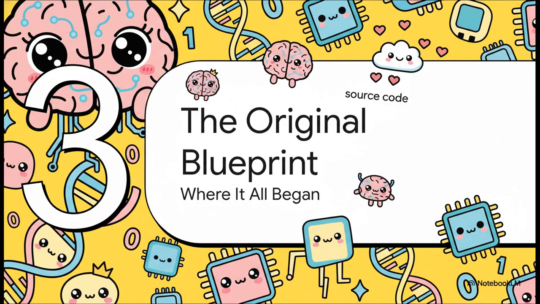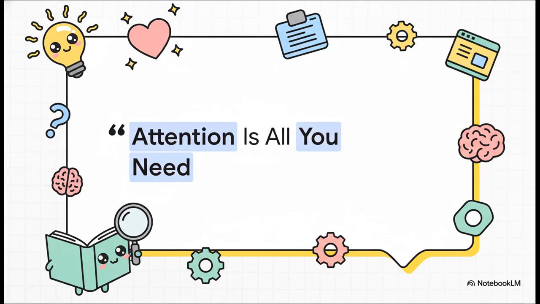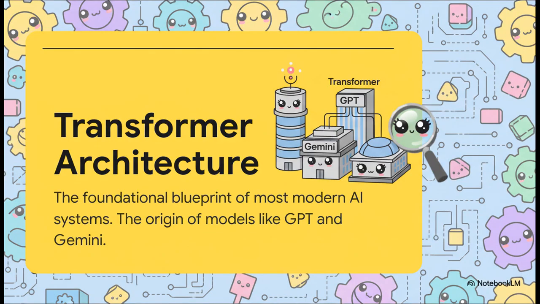Okay, so where did all these different brains even come from? Did they all start from some single original source code? Well, not exactly. There isn't one single original model, but there is an original idea. An idea that kicked off this whole revolution. And it all started with this one, now famous, research paper from Google back in 2017 called Attention is All You Need. This paper, this was the spark. What that paper did was introduce this totally new concept called the transformer architecture. And that became the fundamental blueprint, the foundation, for almost every major AI model out there today, from GPT to Gemini. It's kind of like they're all different skyscrapers, but they're all built using the same revolutionary architectural principles.